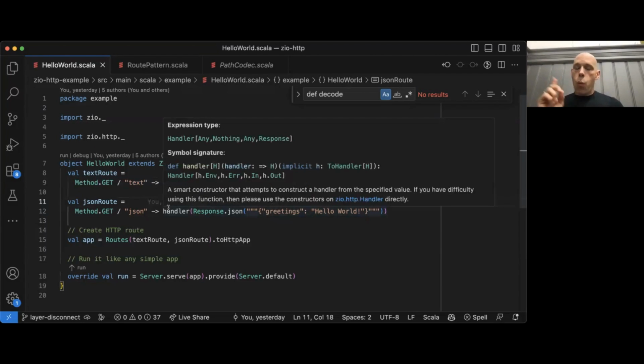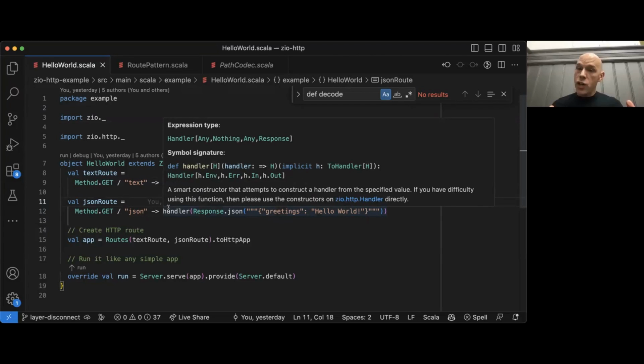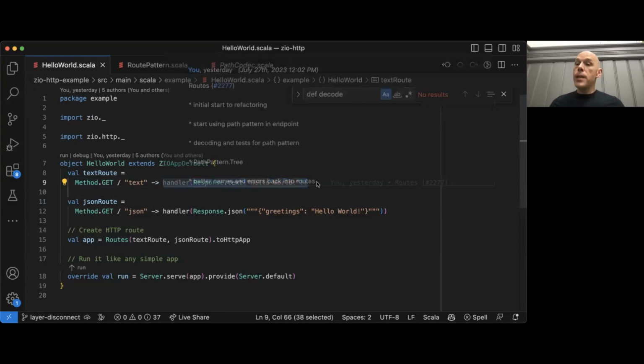And that is half of a route. A route is a new thing, as part of this refactoring. And a route is basically a combination of a route pattern and a handler that is designed to handle the requests that match that route pattern. Okay, you can think of it as a tuple. And in fact, this operator here is designed to suggest the tupling, because a route really is a tuple. It's not the tuple operator. This is actually an operator on this route pattern, which given a handler will build you a route.